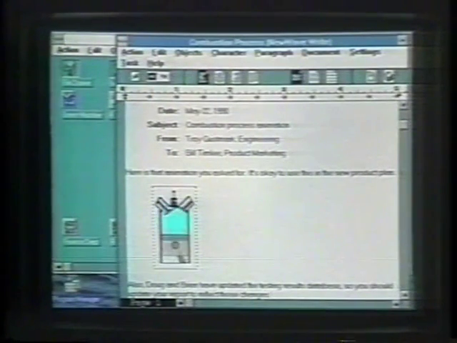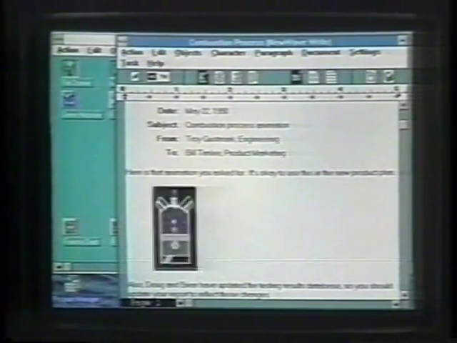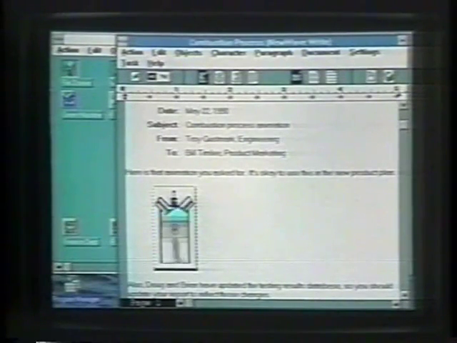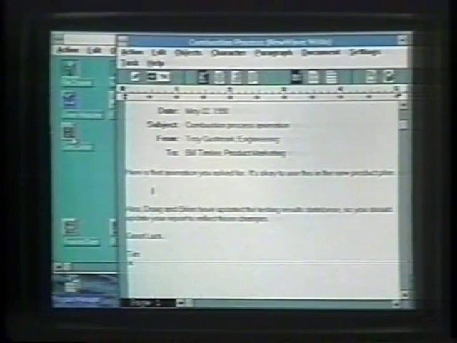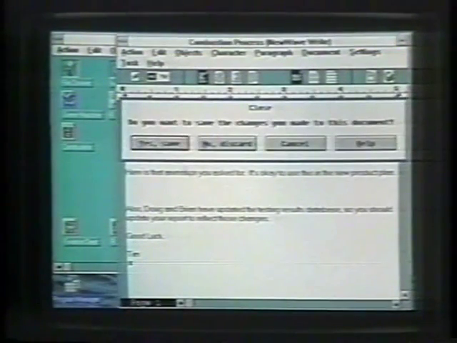This is what we call instant integration. Any application that's designed to work in the NewWave environment can integrate in this fashion. Again, since it's a separate object, I can simply select it with the mouse, and if I'd like to save that animation, which is what we want to do, I can drag it out of the document and place it on my desktop. I could have easily made a copy of it or made a second reference and left it in the document if that was my choice.